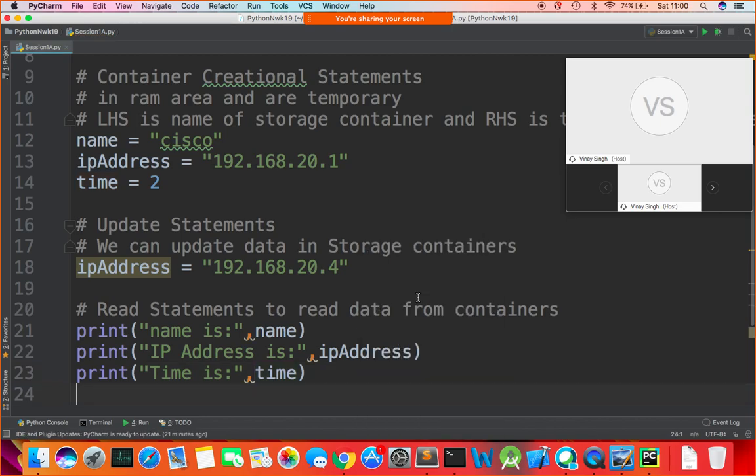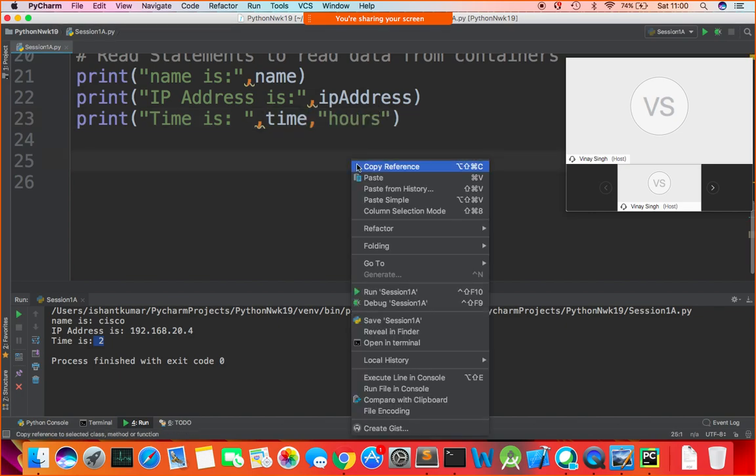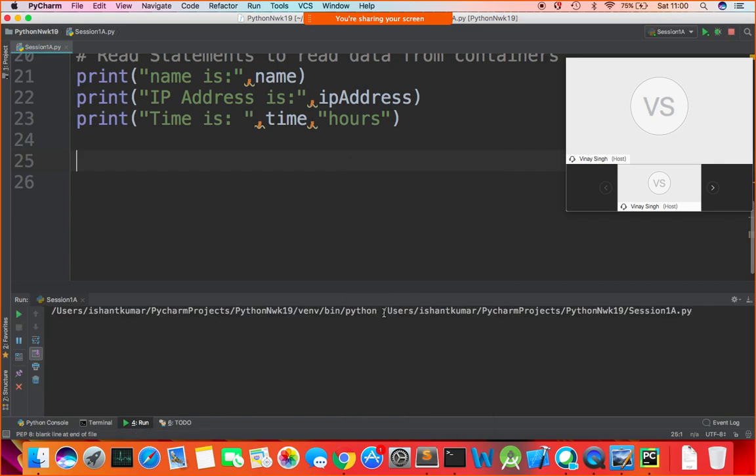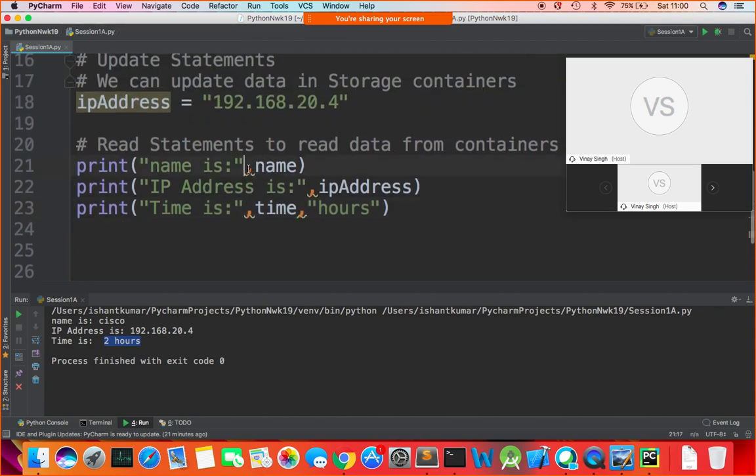When you run the code, what you see is name is Cisco, IP address is the IP address, and the time is 2. And I can even add one more comma and say hours, and run the code again. It will say time is 2 hours. So you can see now with a comma, I am able to substitute the data in the print statement.